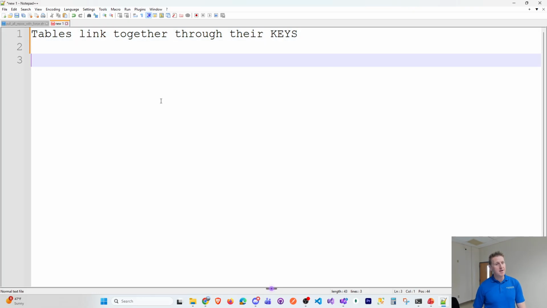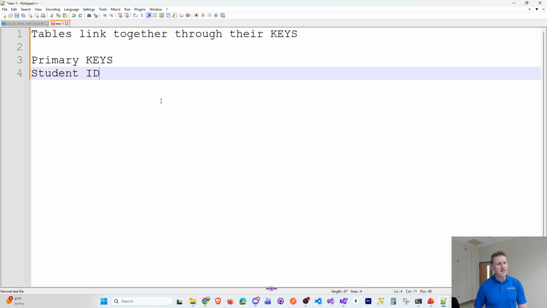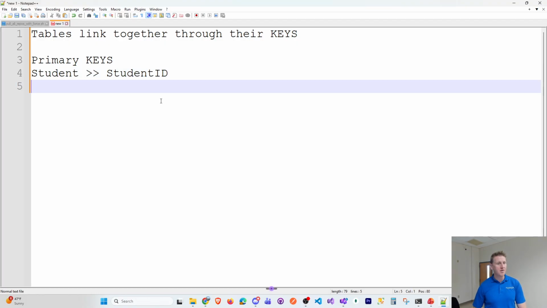And so you might have a primary key called student ID, right? So a student has a student ID, right? A class has a class ID. These are primary keys.